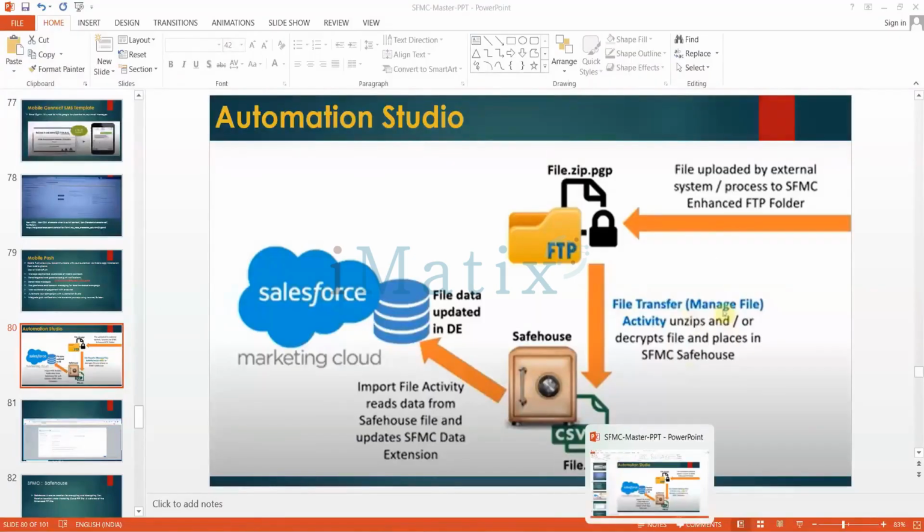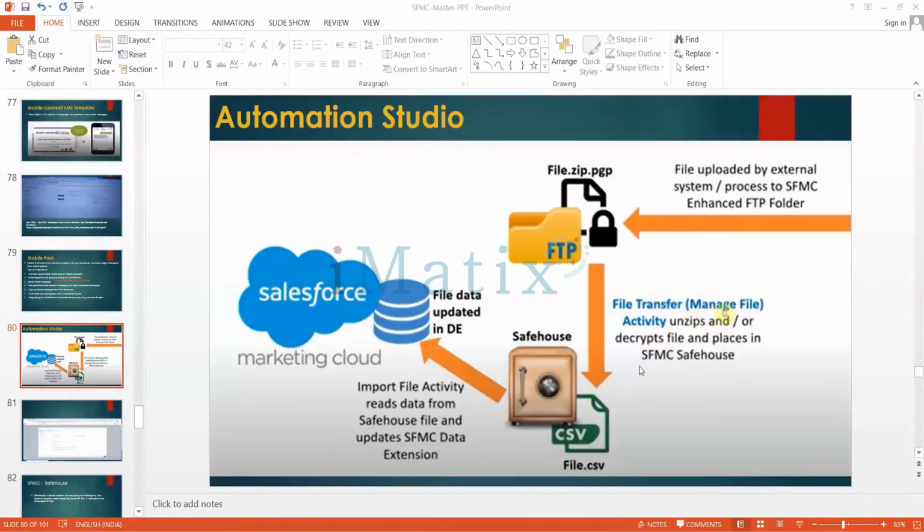We will store the data from any Excel sheet into the data extension. How will data be transferred? Initially data comes through a CSV file, through FTP.